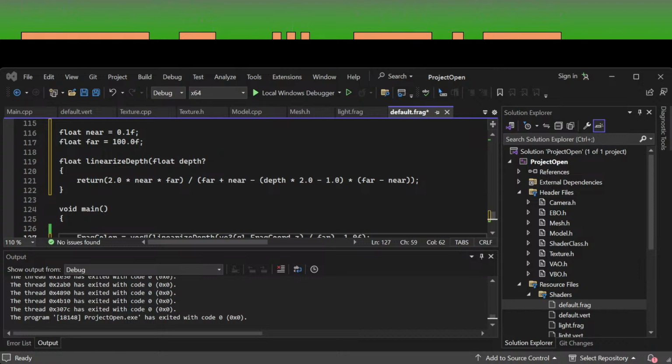Now let's just look at a quick problem you can get, and then I'll show you the cool effect we can achieve with diff buffers. So the main issue that arises from diff buffers is called z-fighting, and it occurs because two or more triangles have the same diff buffer, and thus the diff function can't decide which one is closer than the other, and thus it keeps changing between them constantly.